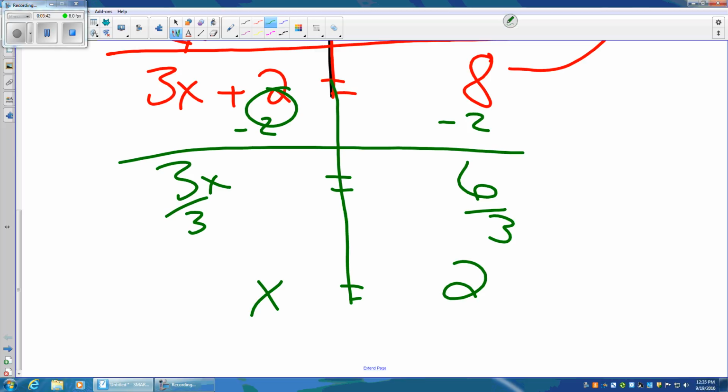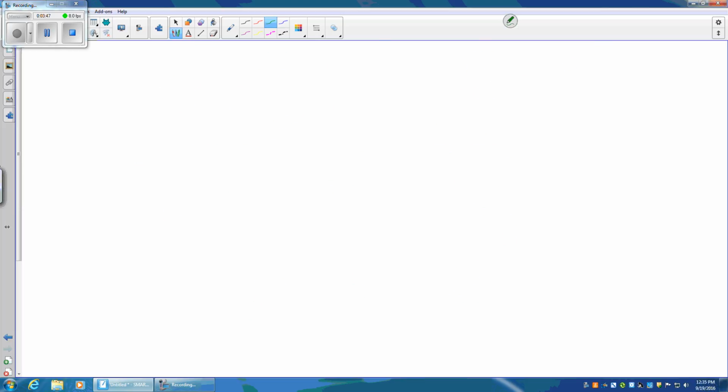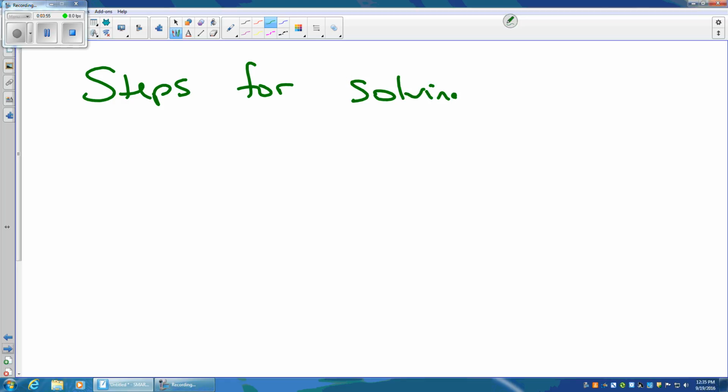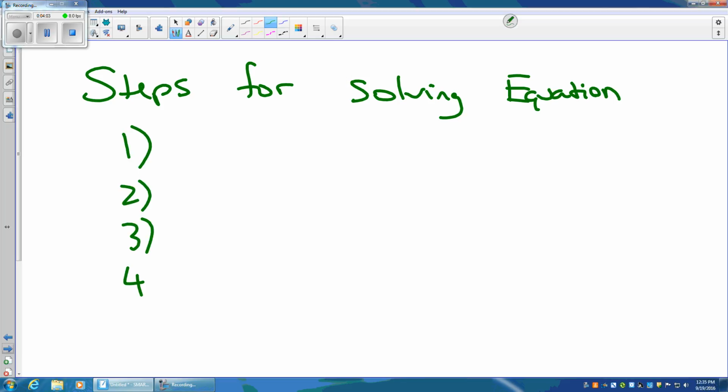Before we get into solving a couple more and getting good with it, I want us to write this down. We're going to write this down for our next notes as well. It's our steps for solving equations. And there's going to be 4 of them every single time. And we've already done 3 and 4. 4 is just our techniques for solving a one-step. That's things like, if it says times 3, you need to divide by 3 to get rid of it. Number 3 is just our techniques for solving a two-step equation.